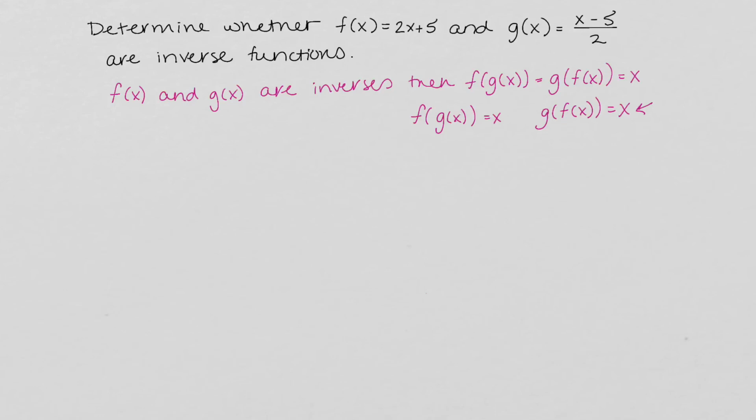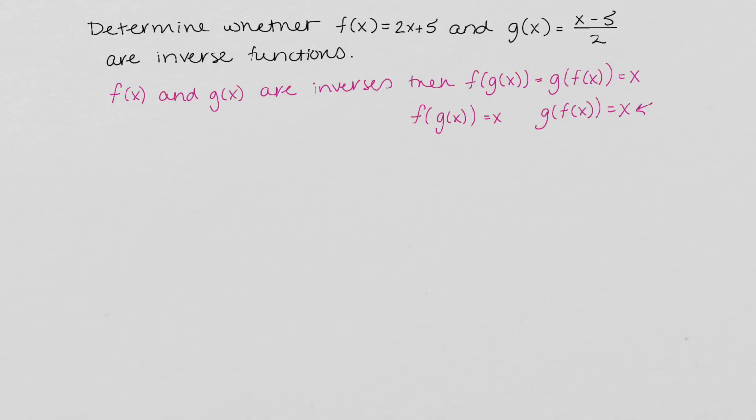So remember at the beginning of the year when you had a system of equations and a point, and they said, is the point a solution to this system of equations? If you plug in the point and it works for the first equation, you still have to test the point in the second equation. You still must test it in the second equation. So you can't just assume that because the point works the first time, it's going to work the second time, right? The same thing is true for inverses. Just because you test it one way and get x, you still have to test it the other way as well.